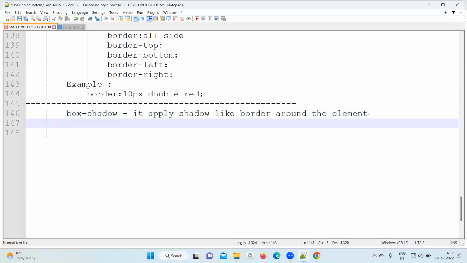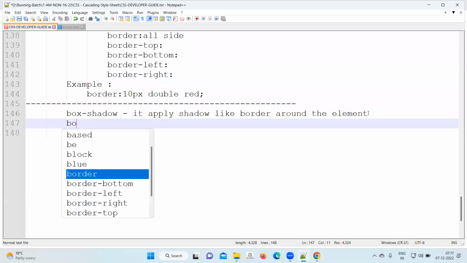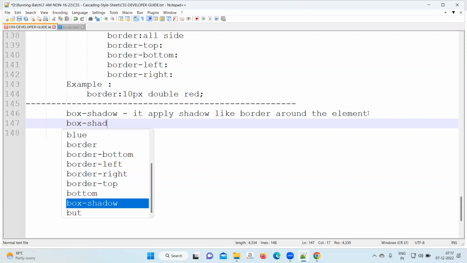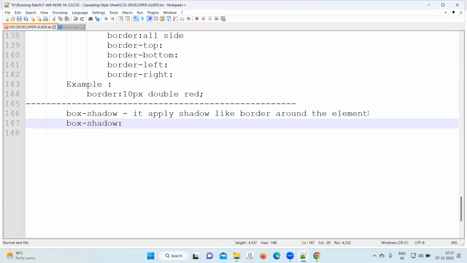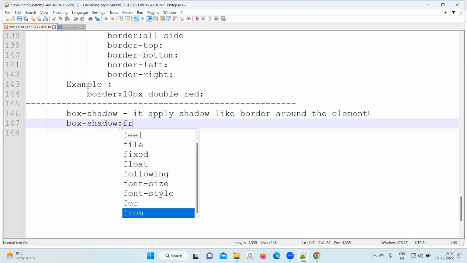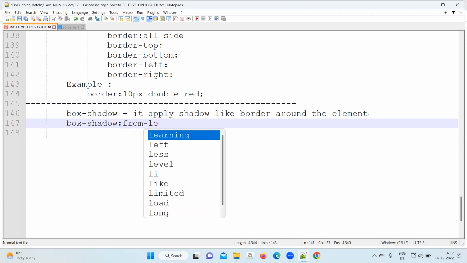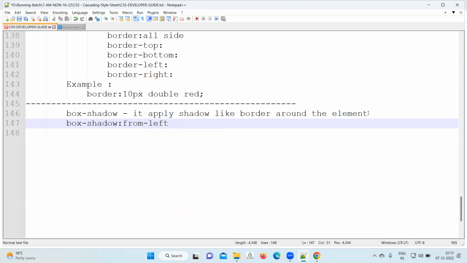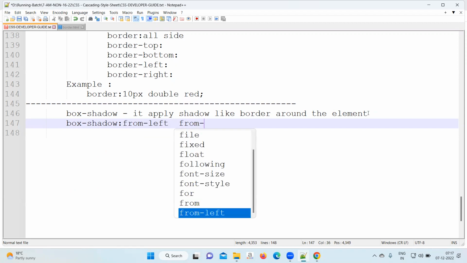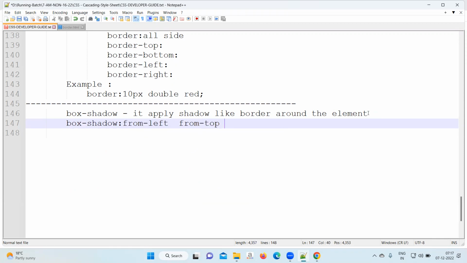How many combinations will come? You can write like this: box-shadow. The first number we can apply from left. So we'll write here from left. The second number applies from top.